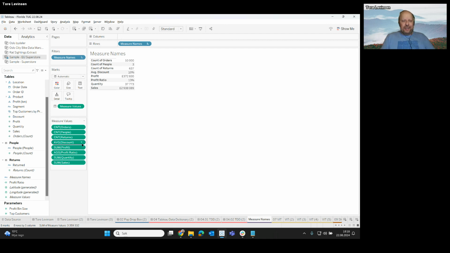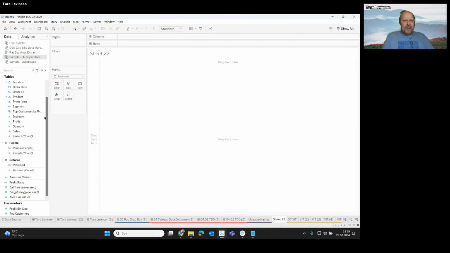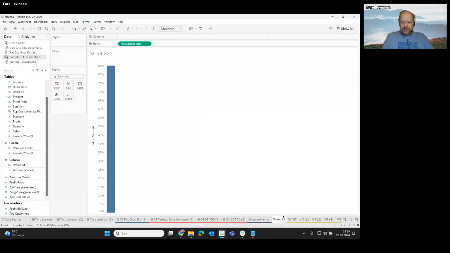And now if I just do it in here on the green pill, then I need to do it every time I'm adding the discount. Instead, you can rather go to any field on the right-hand side in your data pane. You can go to change your default properties, and you can decide that the aggregation for every time I'm using discount should be average, meaning that if I now add in discount again, it says average in here, so it's average by default. I can obviously go in and change and look at maximum, minimum, whatever I like as well.